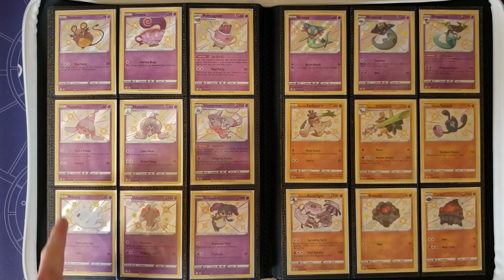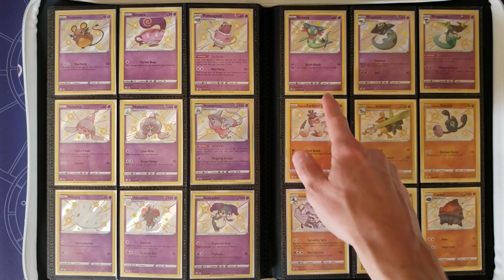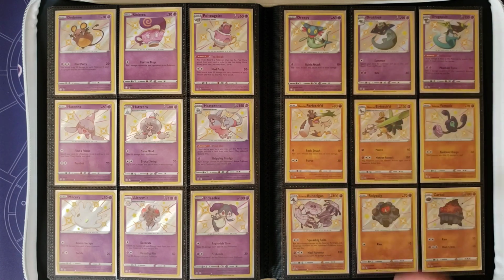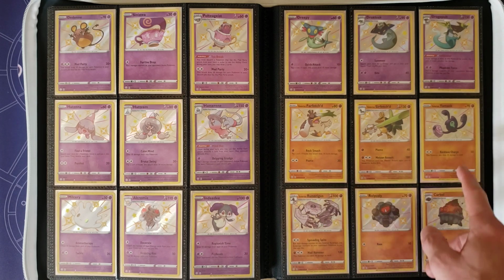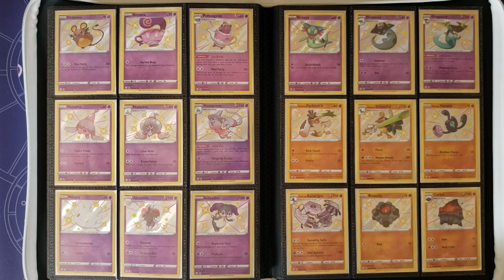From there, we go into Hatenna, Hattrem, and Hatterene, Milcery and Alcremie, and Indeedee, Dreepy, Drakloak, and Dragapult. So that's one of my favorite lines from Sword and Shield. I like that line and the Applin line. And then Galarian Farfetch'd and Sirfetch'd, Galarian Yamask, and Galarian Runerigus, Rolycoly, Carkol.